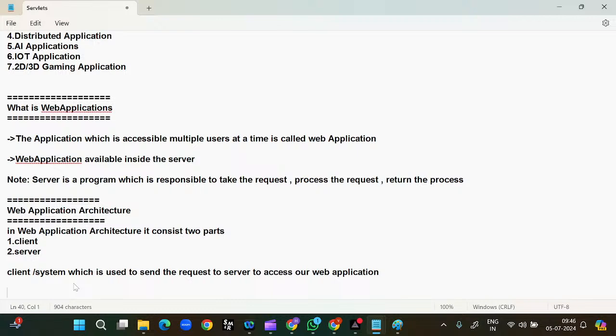Then what does it mean by server? Server is a program which is responsible to take the request and to process the request.